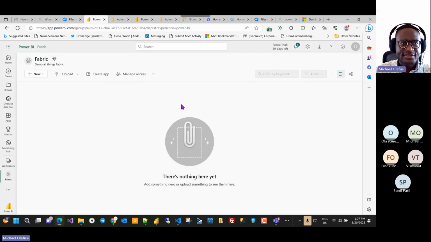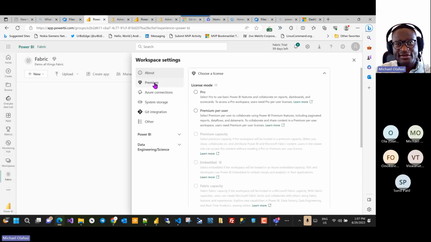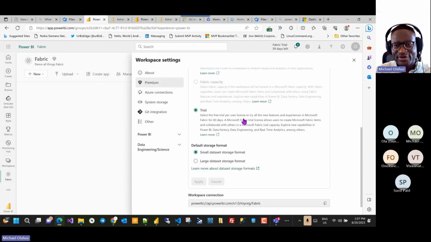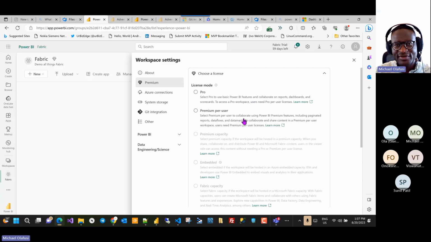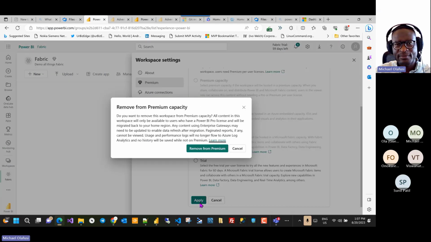Once I create a workspace, this is a new workspace, right? I'll go to workspace settings. You need to go to workspace settings. Now, there is something that has happened, which I will disable, then you will see the effect. Most of us, when you create a workspace, the workspace will happen to just be a pro workspace. So let me show you what will happen if a workspace is pro. If you say so, do you want to remove premium?